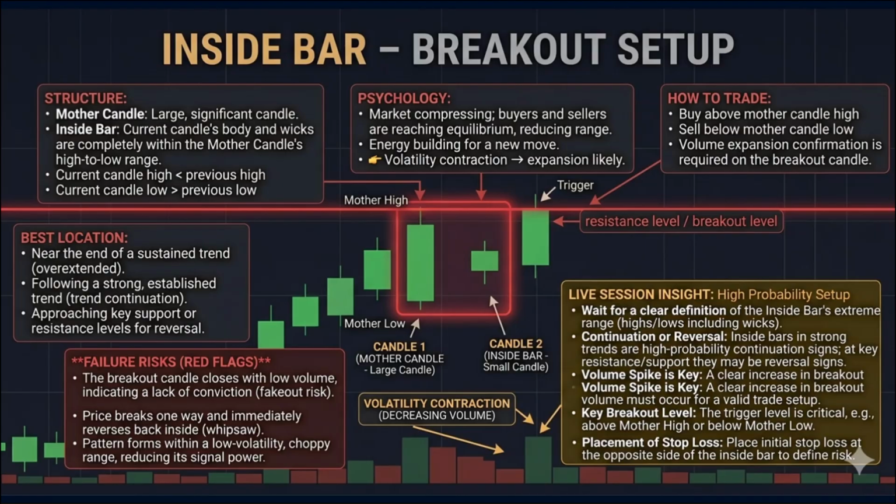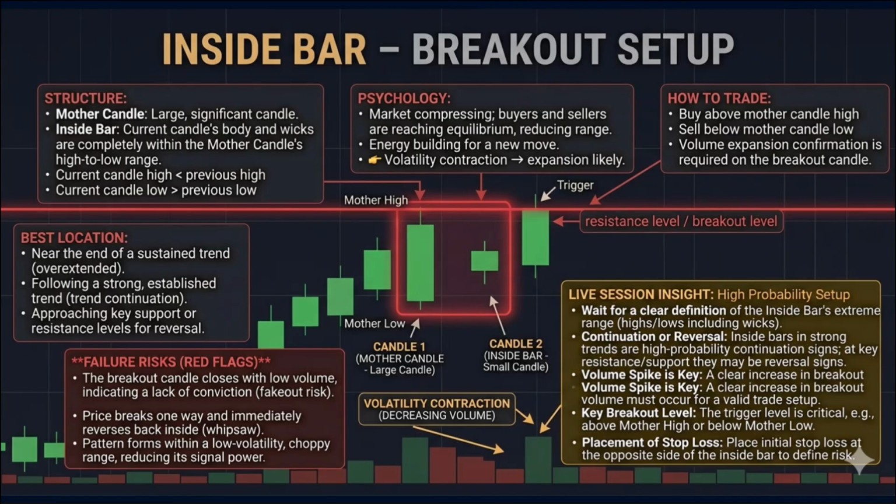And where do you place your stop loss? A common defensive placement is just on the opposite side of the mother bar, or for a tighter risk reward ratio, the opposite side of the inside bar itself. But you need to know exactly where to place it based on the setup. There can be a trap as well, where price opens above or below the mother bar only to reverse and close back inside the range. So always wait for a full candle close for confirmation.